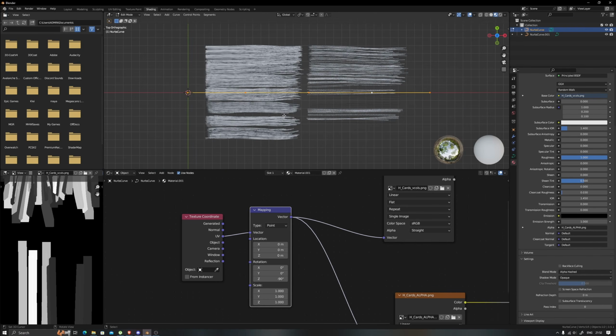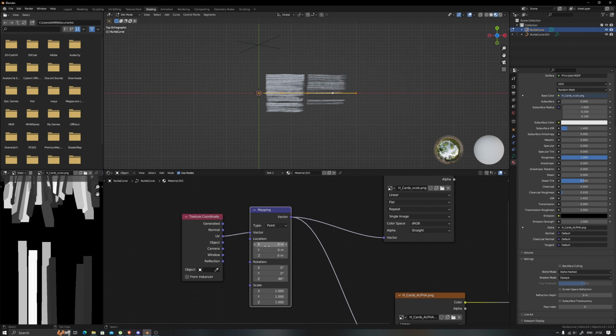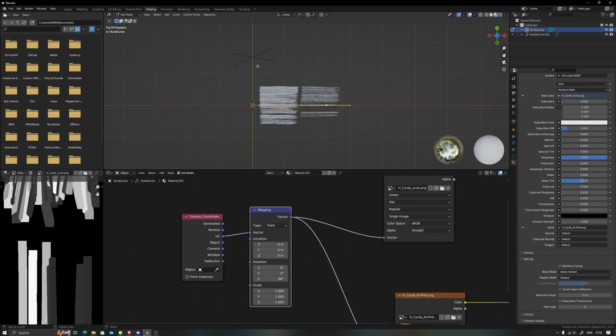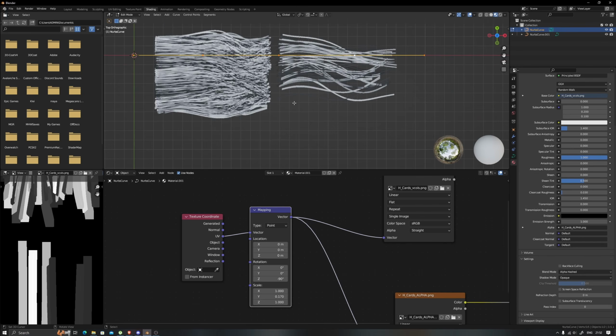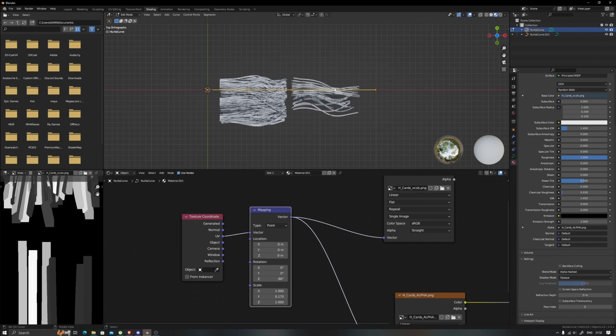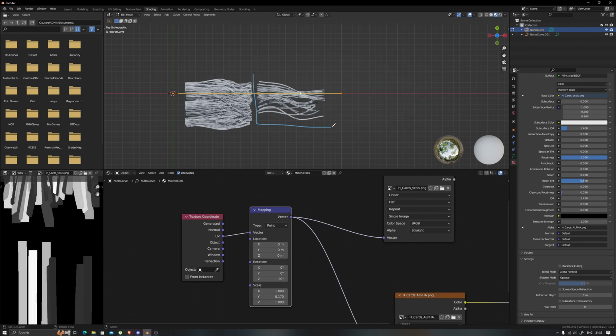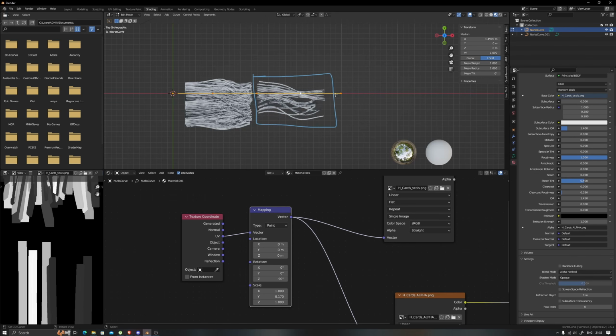Next thing I'm gonna do is play with scale. For the scale, I want it to be scaling in the y-axis. I'm just gonna play and find a good spot where I can land on a good strand set on this image texture. Okay, that works fine. Also, let's say for example, I want to work with this particular strand set. Okay, so in order to do that, let me just erase it.